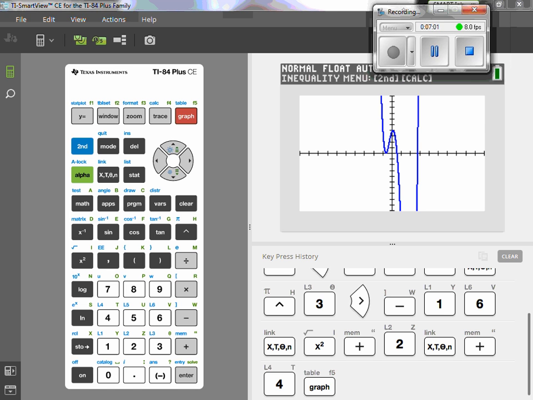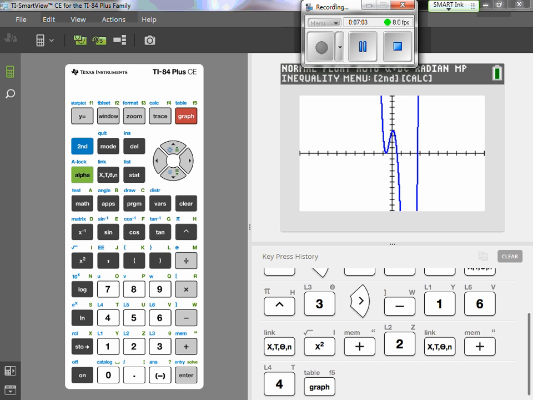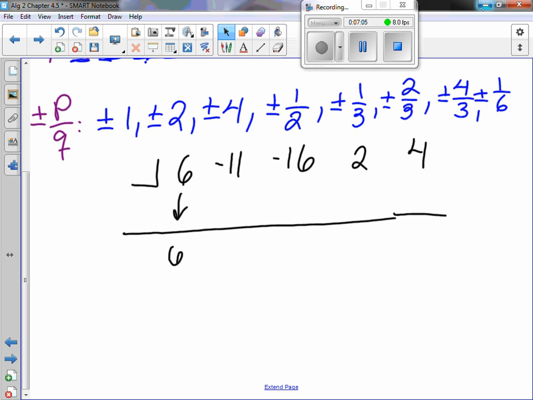So again, unfortunately, it doesn't look like in this here, the graph will not give us whole numbers because it didn't cross at any whole numbers. It didn't cross at positive or negative 1, positive or negative 2, or positive or negative 4. It didn't cross at any of those points. So none of these points work.